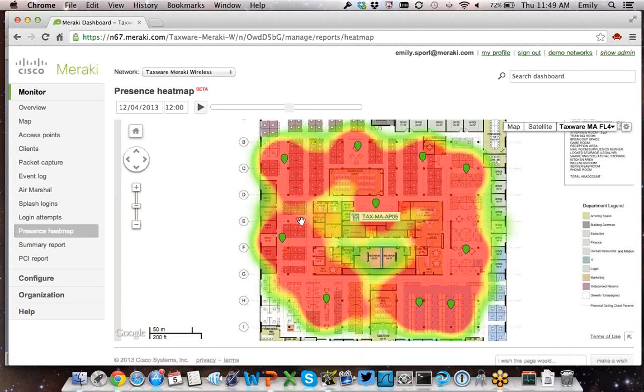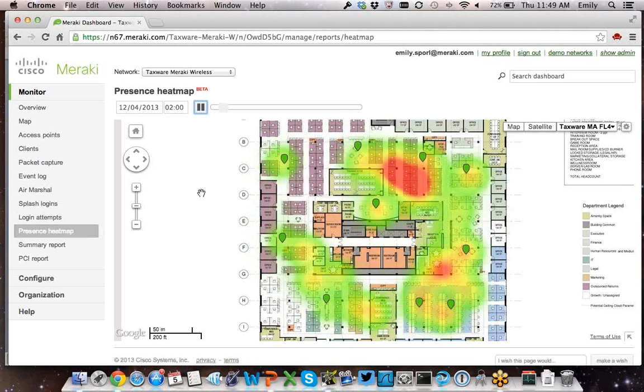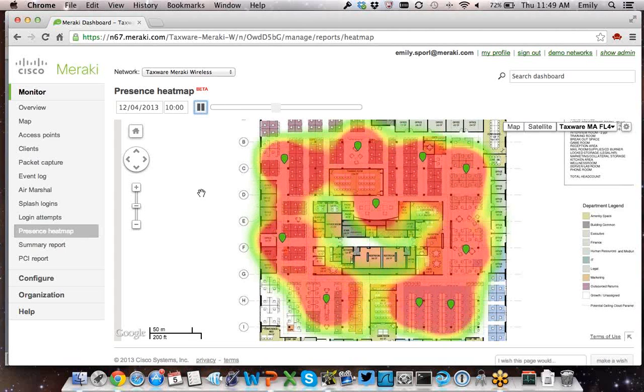And I want to just highlight that because Joe has a floor plan view here on the wireless, our beta feature that we're continuing to roll out, because we're continuing to develop presence, is the presence heat map. So what you can do is come in here and actually see geographically the density of these mobile devices over time on his network, in a floor plan view. And again, this was no additional charge, no additional fees or per licensing necessary to get this feature.